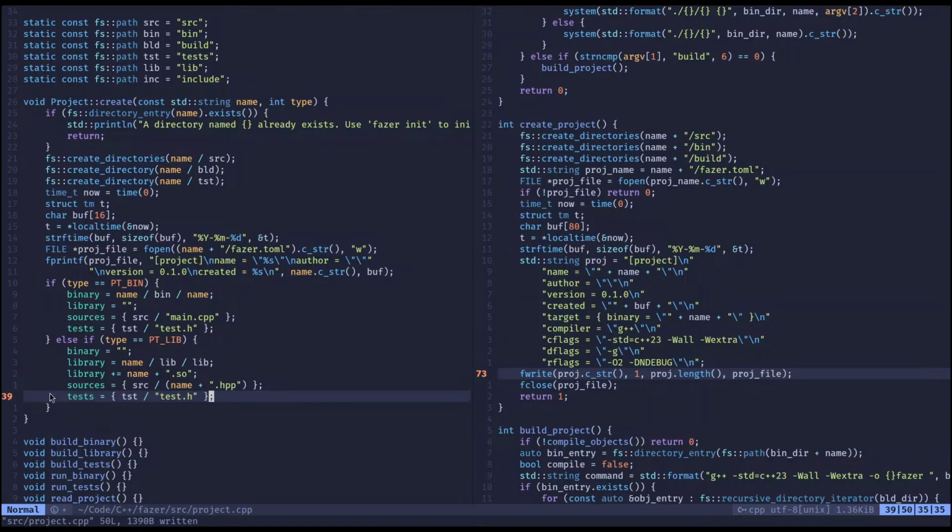require some decision making, because if I'm making a binary, then obviously I want the binary here to be specified. If I'm making a library, then I want to specify the name of that library. There are also different files that I want to make. If I'm making a binary, I want to make sure there's a bin folder. If I'm making a library, I want a lib folder. Also, if I'm including libraries, then I do want it to make that, but that's a separate issue. We'll worry about that later.